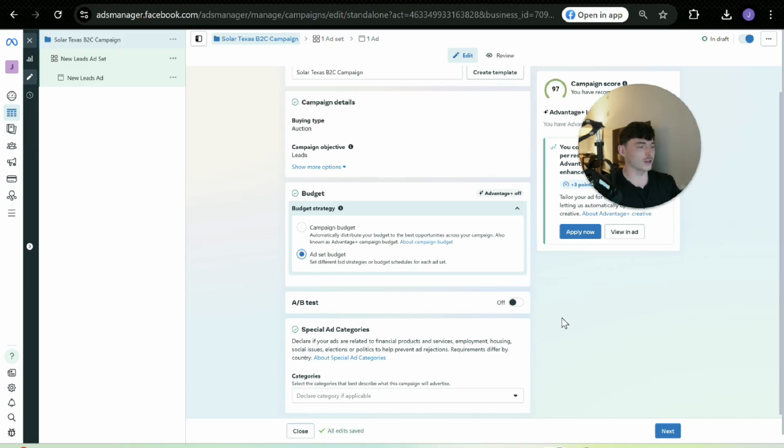If you do campaign budget, it'll just maximize it between a few different ad sets, which you guys don't want to do, especially as you keep scaling up and up with your clients. You want to have many different ads and really get granular in terms of tracking which ads are bringing in the most conversions. And we do that on the ad set level, guys.